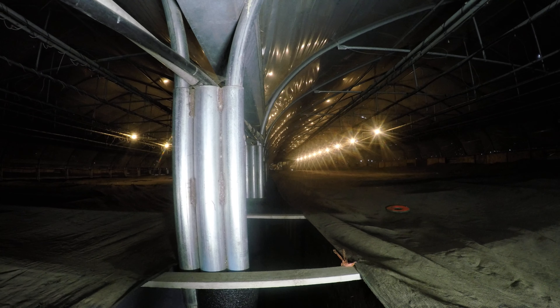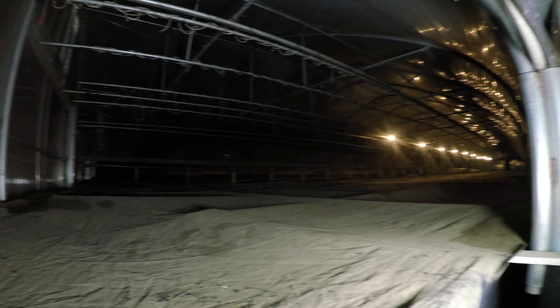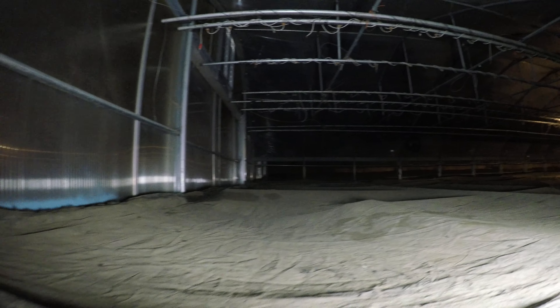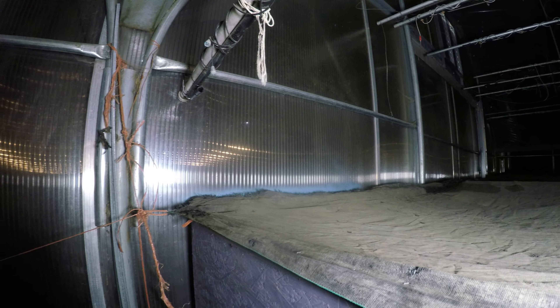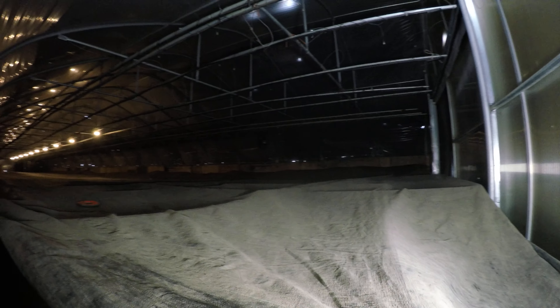I'm going to cheat here — raise the camera up. What you see is a couple of greenhouses, but they covered it with dark tarp to turn it into a big maze. It's not too bad. It's not the biggest maze. Corn mazes are much bigger, but in a corn maze you can kind of see what you're doing, so this makes it different.